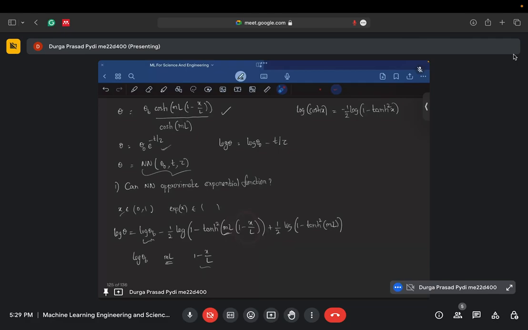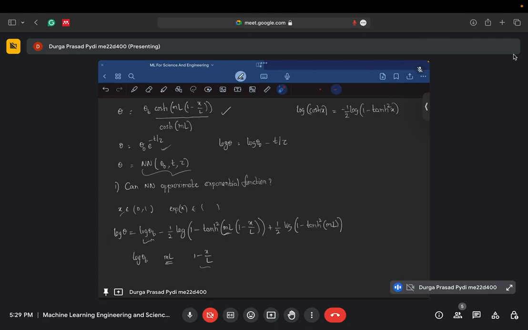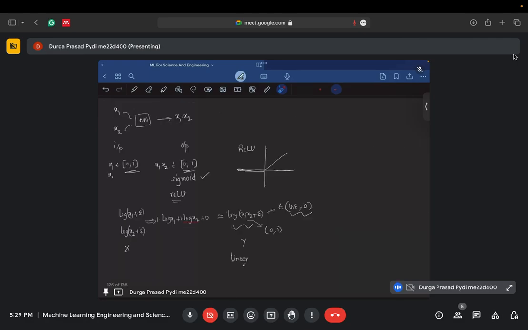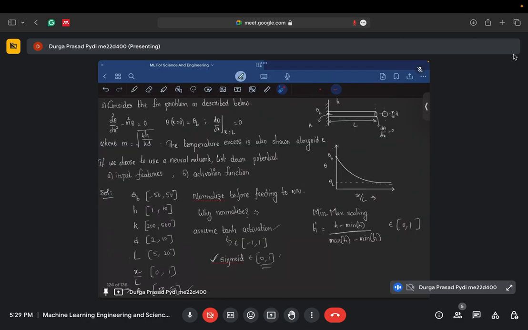So the first thing I have to ensure is that all of them are normalized to that particular range. If you have normalized to 0, 1, you will be using a sigmoid activation function. So depending on your normalization, choose an appropriate activation function. And then you can proceed with either ReLU or sigmoid; any of the functions should give you the final answer, as long as you don't do this log transformation and use these as your input variables.